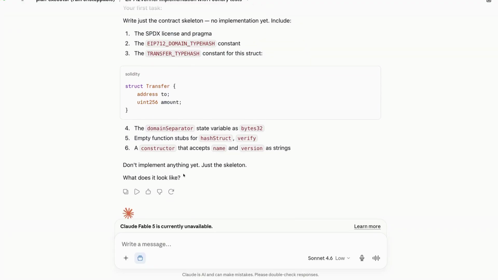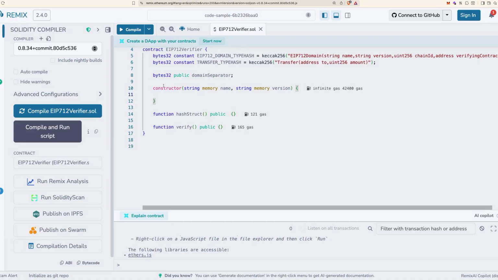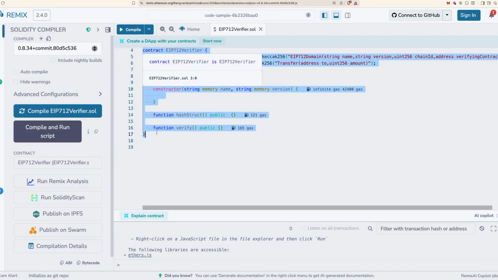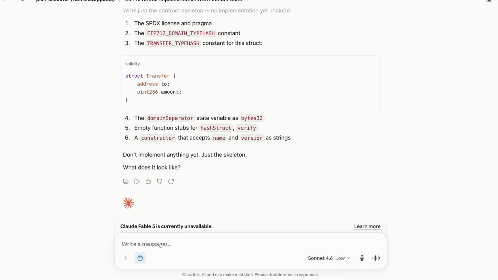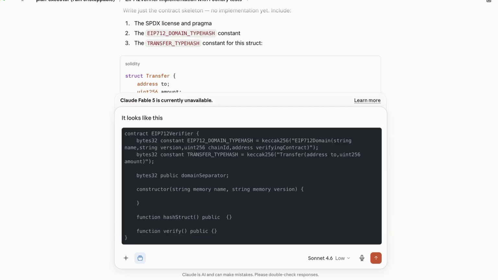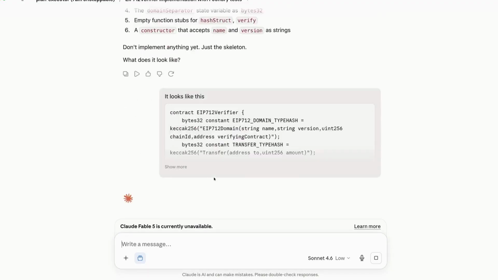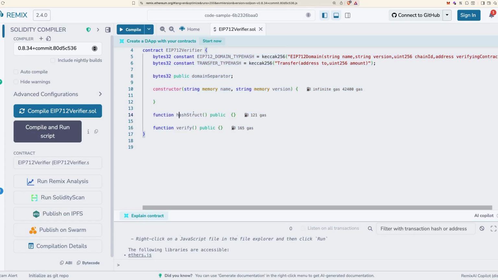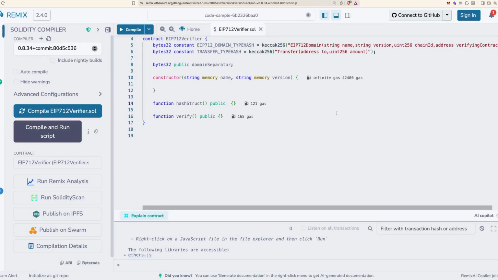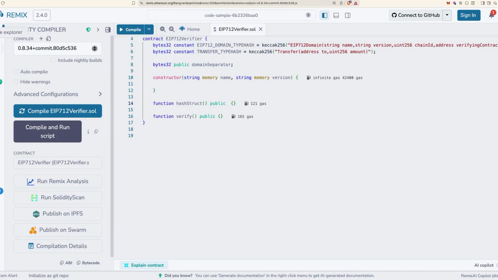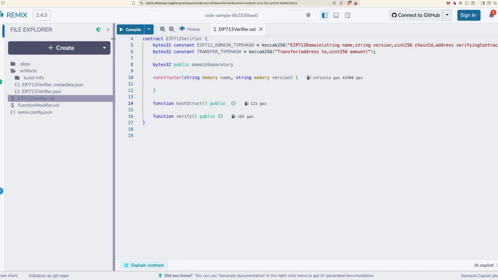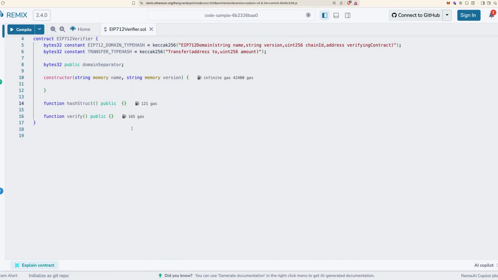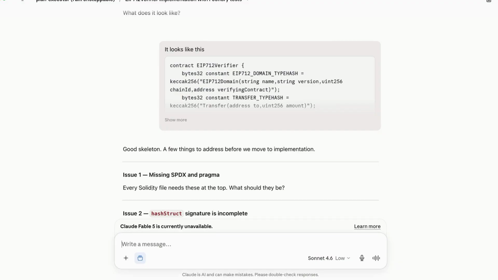Don't implement anything yet, just the skeleton. What does it look like? So it looks like this. It's missing SPDX.